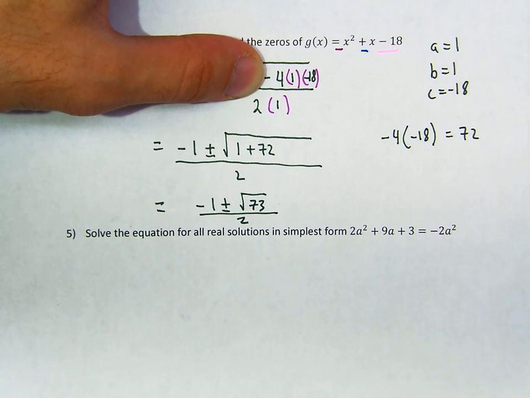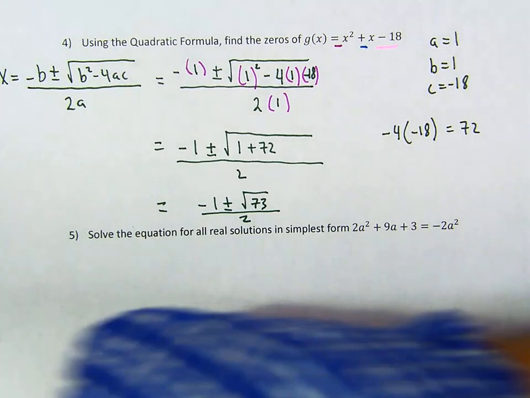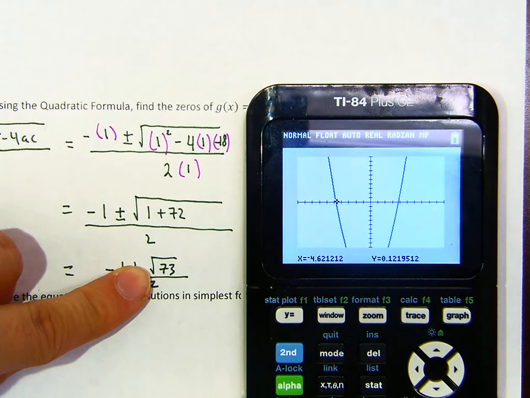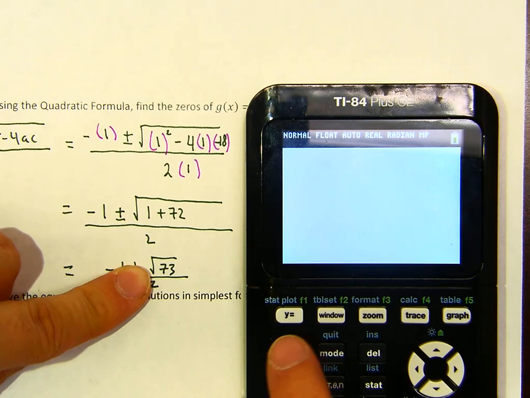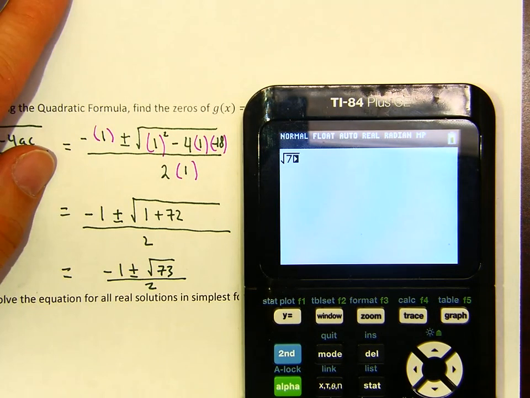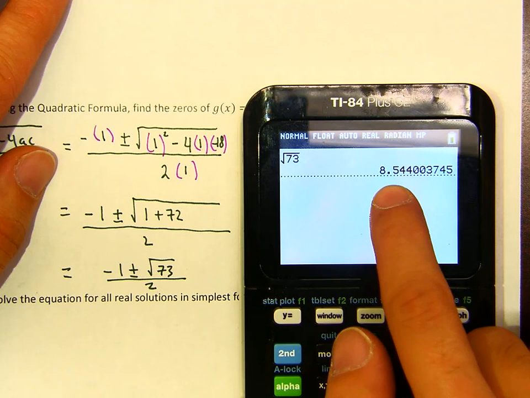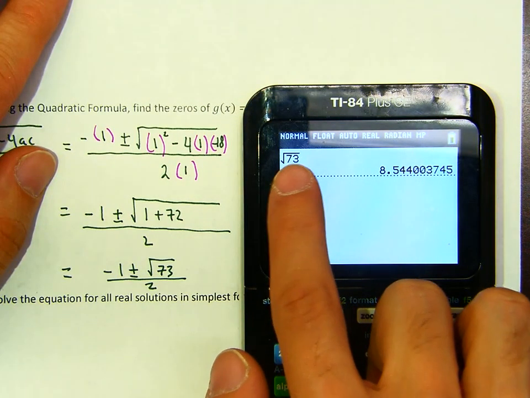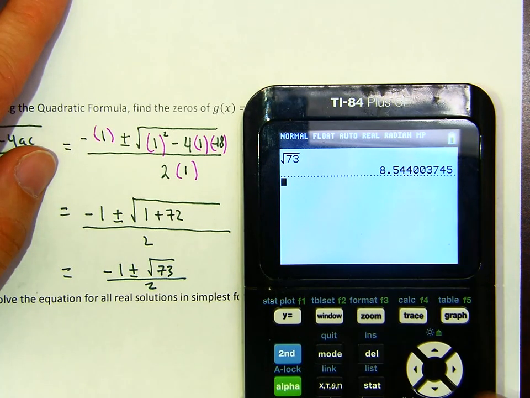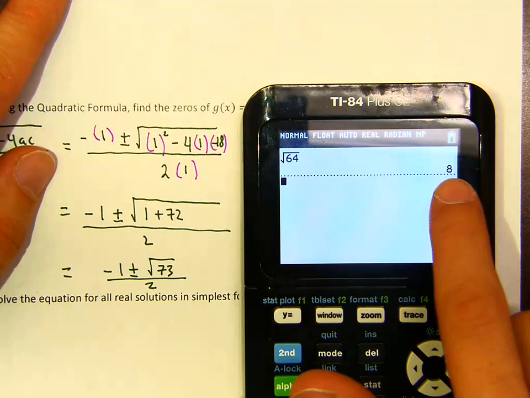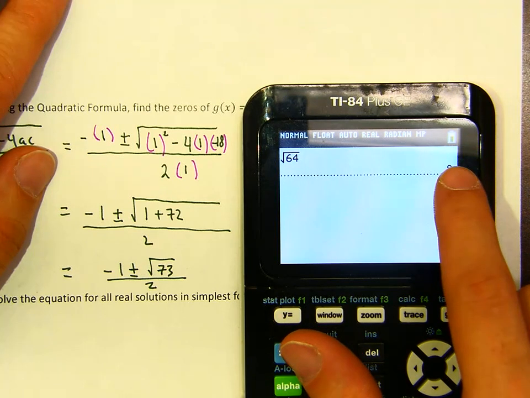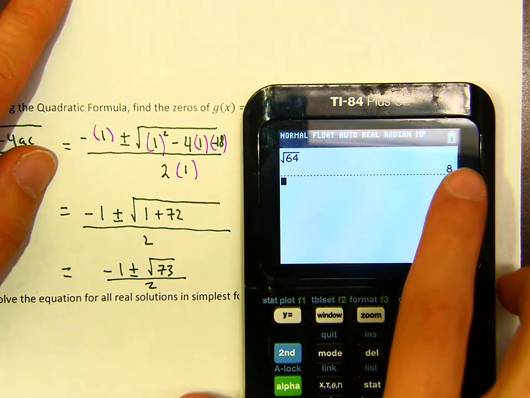Now you see the thing is, if I try and do the square root of 73 in my calculator, so let's see, if I were to do the square root of 73. So you could take out a calculator too and do it, but here, second square root, right? And if I do 73, notice I get like 8.5440. Here, we just want to leave it as an irrational number. We're not going to leave it like this before, because remember in the last question, when we had the square root of 64, it was 8, and 8 is a rational number. So we were allowed to use this, but we don't use the decimal form of square root of 73.